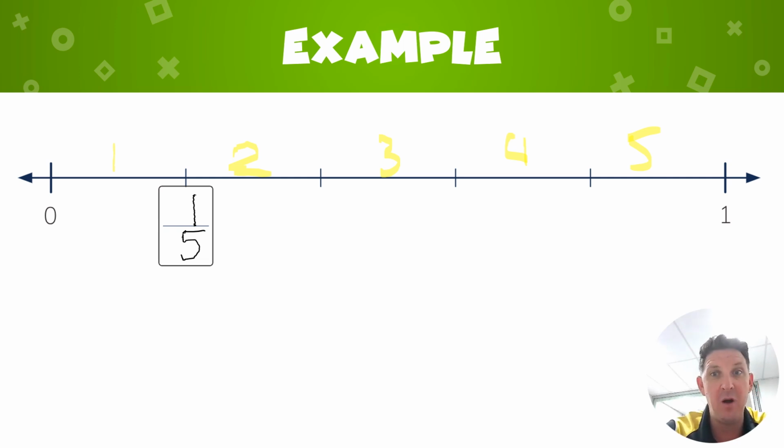Now, obviously, if I was going to do 1/10, I would have to cut these up into 10 smaller parts. Let's quickly do that. I'm going to cut up using the purple. You can see here if I cut it up into 10, here they are, 10 parts. Now, if I had 1 in 10 parts, here would be my 1, 1 in 10. Can you then see that my 1 in 10 is smaller than my 1 in 5? So even though the denominator is larger, it is actually a smaller fraction.